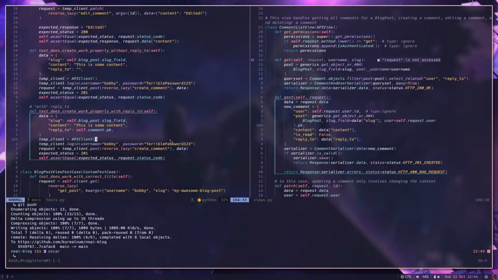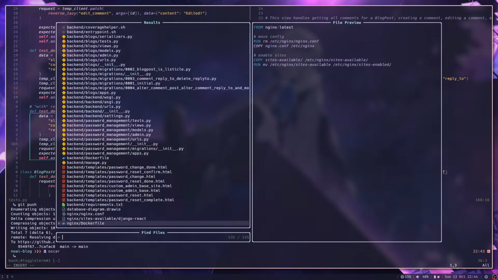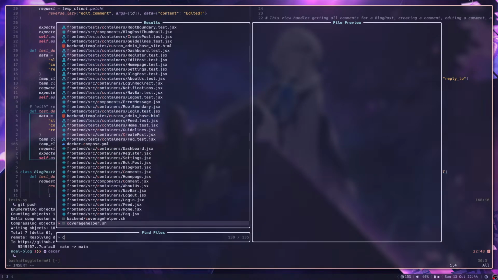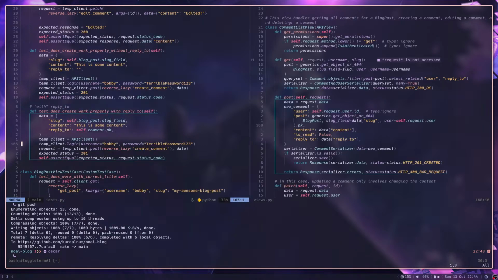We are now going to move to the front end, and this is going to be the fun part because we have to have functionality for both creating a reply, which is the fun part, and just creating a new comment. Just creating a new comment is pretty easy. Everything else is going to be a bit of a challenge, you know. But that's okay. Challenges are fun. Okay, so let's go. And actually, I just realized it won't even be that bad. I'm overthinking it. Let's just do it.